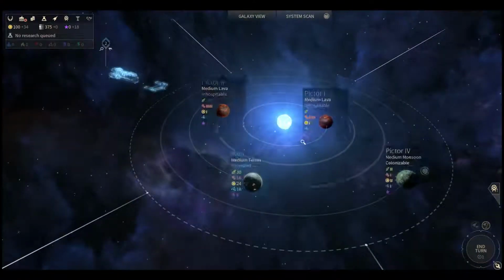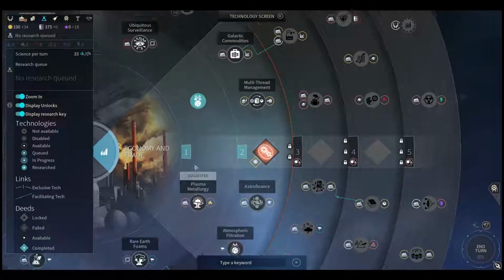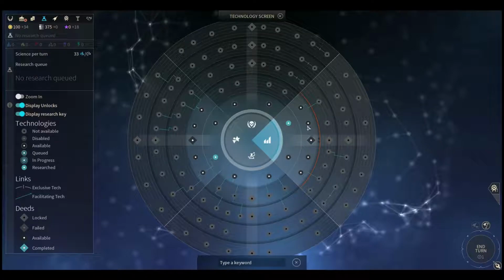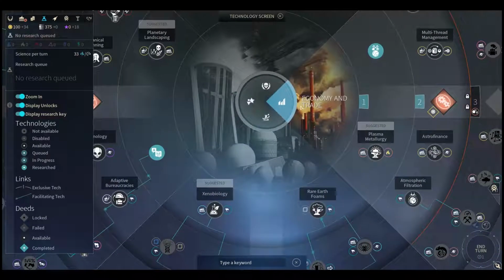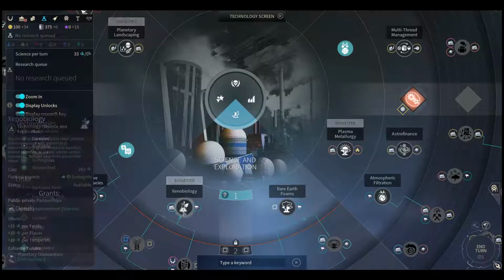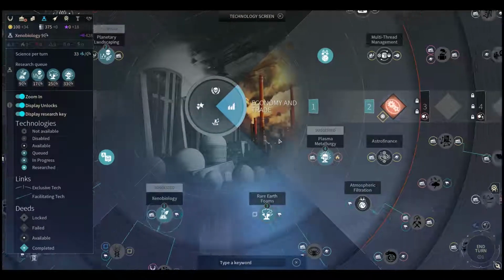Now, do we always need influence? No, we sure do not. Later on you can acquire multi-threat management, which allows you to buy out things with gold. But that's in the research tree in an area that I don't want to go to, so I like the influence at the start. First things first, research, food, and then the other ones we don't care about.